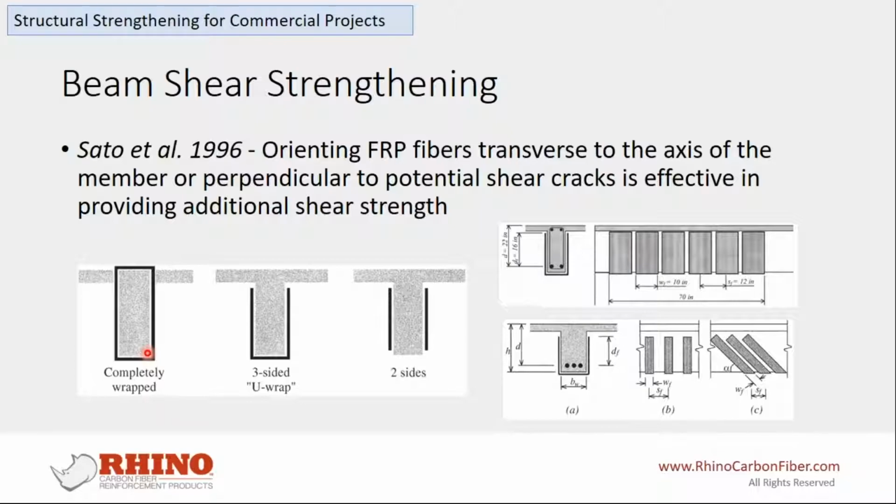The first one is the complete wrap. Based on my experience, this type of wrapping is not quite common in North America compared to the other two. It is mainly used for increasing the ductility of a column beam connection in earthquake areas. As you can see here, a complete wrap requires cutting through the slab to achieve the configuration. If you are working on the contractor side, you know this is a pain, because you don't want to touch any of those rebars inside the slab.